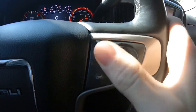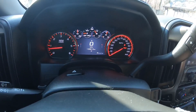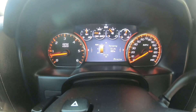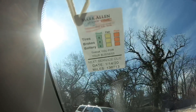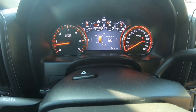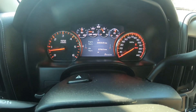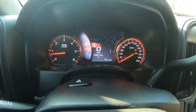I have Bluetooth and all that, but these are really cool — if I go up or down I have Trip A, Trip B, fuel range, oil life. I think that's a really cool feature because you don't have to go off of what your old oil change sticker says; the truck will tell you when you need it. I also have tire pressure, last 50 miles, speed limit, and engine hours. If I click sideways I can go from audio to phone, navigation, and settings.